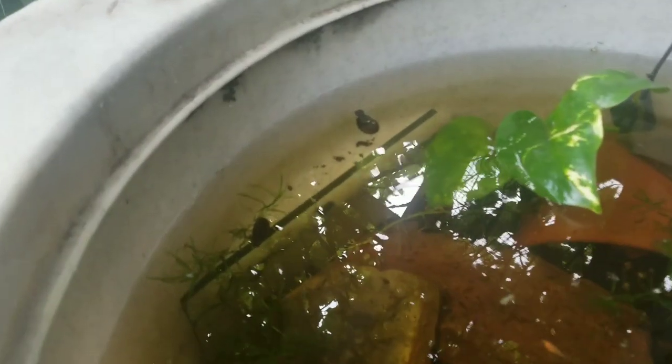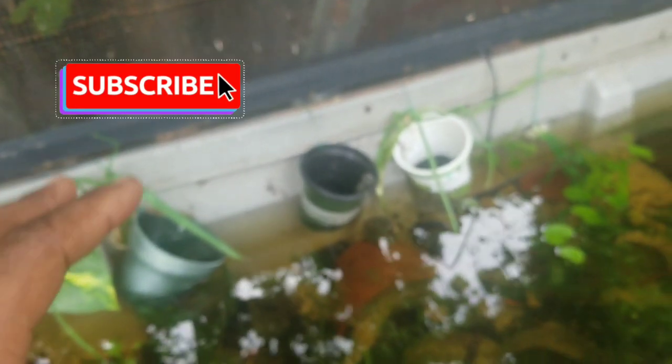But it really had a crazy effect. A lot of water. Look at the size of the snail. Now you can see the snail. They're doing their moving thing where they fill their shells up with air and they use it to transport. But the water level has definitely risen and the snails and fish and everything have benefited. The rainwater definitely kickstarts the plants. Fresh water change, no tap water. Rainwater has 100% kicked the plants into grow mode.